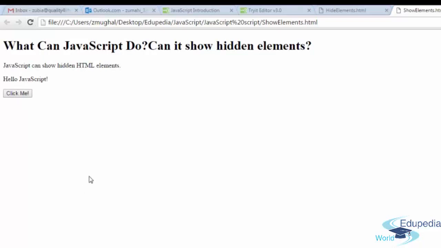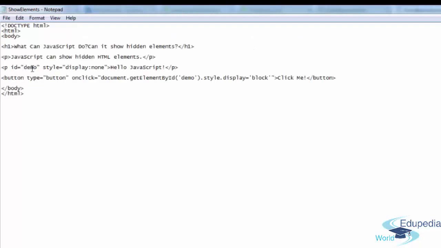But if you remove that expression that I just showed you, display none, what happens is this button on click is just saying that dot style display is equal to block.